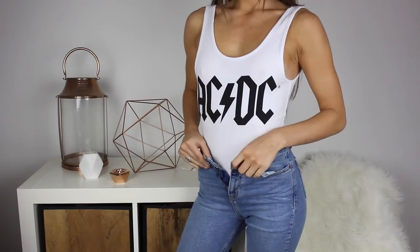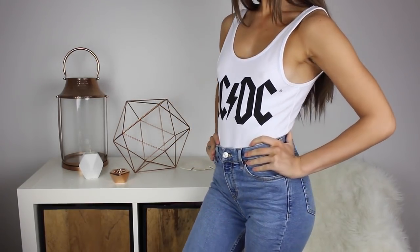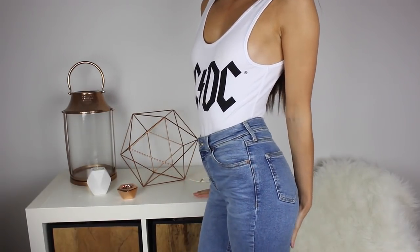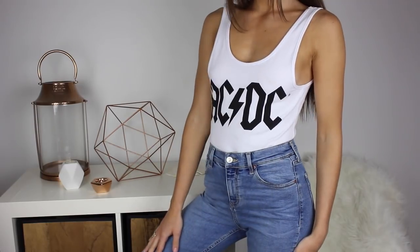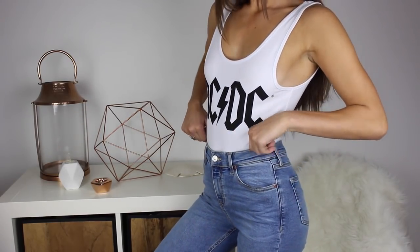Next up from Topshop, we have a pair of jeans. Topshop is legendary for their jeans — they fit everybody absolutely perfectly. These ones are really, really stretchy, which is good because my waist is really tiny and my legs from working out are a little bit thicker. My problem is always that I go for a size that fits my legs and then the waist is way too big. These fit absolutely perfect — really tight on my waist, hips, and legs. They are cropped and a little bit distressed at the bottom, basically like jeggings. They're high-waisted; I don't buy any jeans that aren't high-waisted anymore.